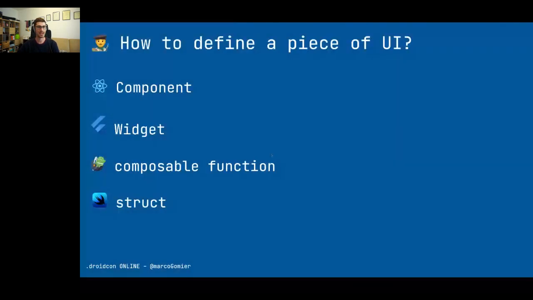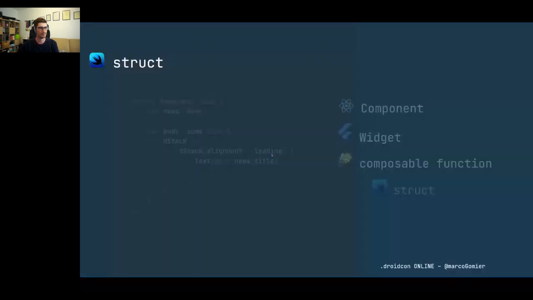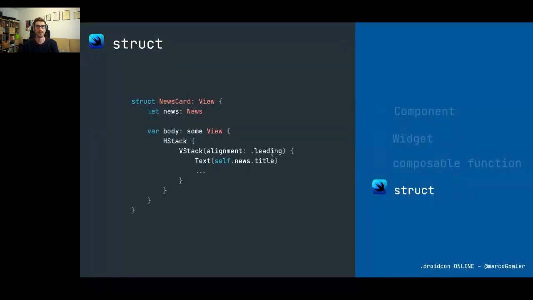And the same on SwiftUI, the declarative framework for building UI on iOS and macOS. In SwiftUI, we define the view with a Swift struct, and we have to return our UI hierarchy inside the body property, not function.